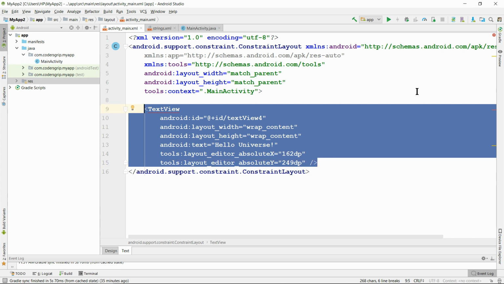Furthermore, if you have basic knowledge of HTML code, then you will easily grasp XML code. As you may see, this TextView tag is actually an XML tag which is used to define the text view. In order to create a text view, you have to add this particular code. Within this TextView tag, it contains the properties, or you may say attributes, of the TextView tag.